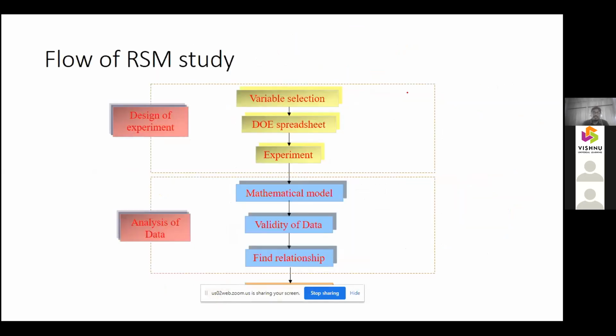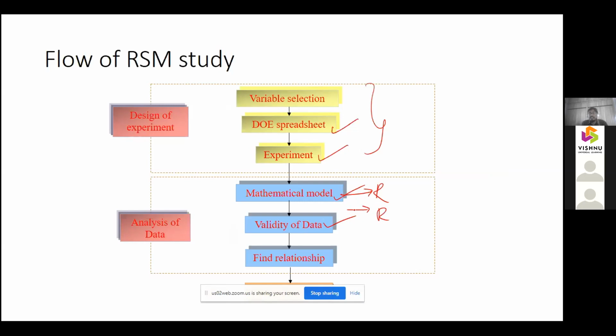This is the same procedure. So design of experiments comes here, like selection of variables. The DOE spreadsheet, actually. We need to copy down the spreadsheet, or the run orders, and then do the experimentation. Then we need to do the mathematical modeling. Then, as I told you, we need to validate the data, the one which I get from the model and the one which I get from the experimentation.